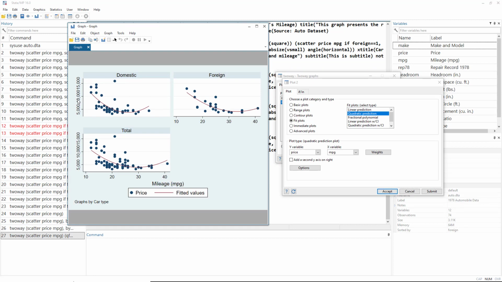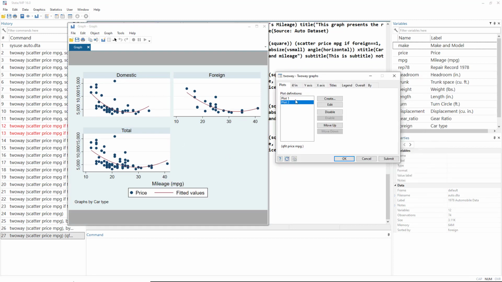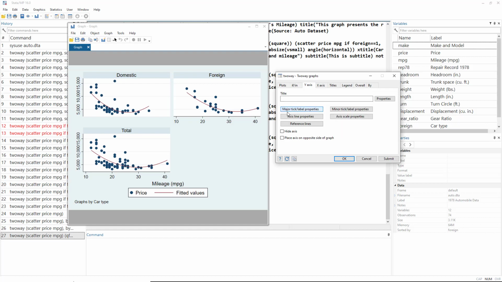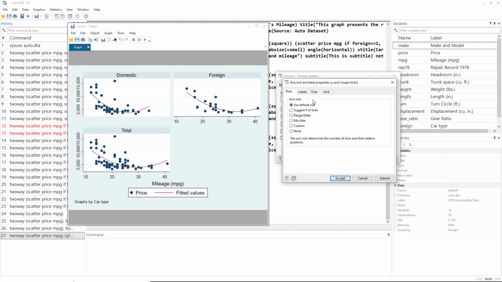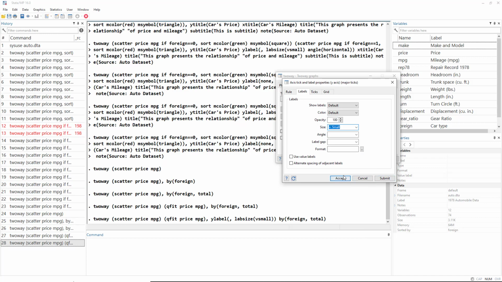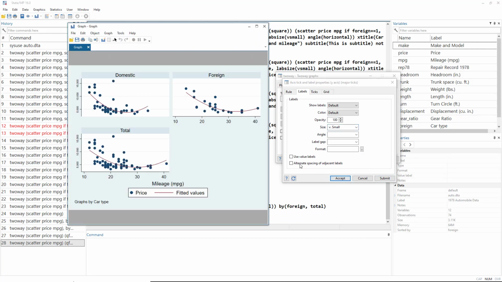Right, so probably we can reduce the size of the Y labels, sorry. Let's reduce the size. Okay, so we have our nice looking scatter plot over here.